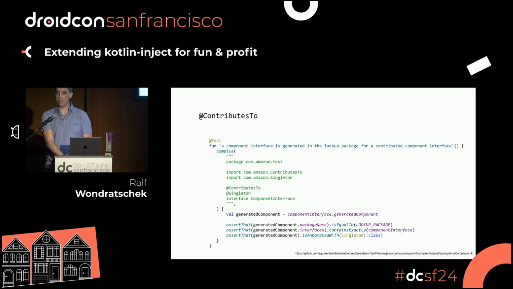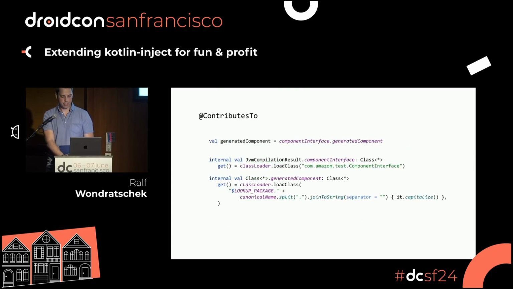Then we had to write some tests for it. This is inspired by how I wrote the tests for Anvil back in the day. Very readable. There's a trick that I like to use, Kotlin compile testing. The library that is used under the hood is pretty neat because it runs the Kotlin compiler under the hood for you, and then you can use the class loader to load the code.